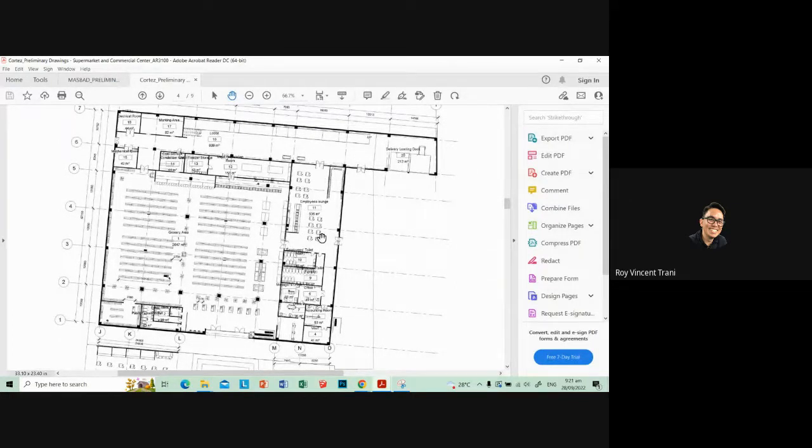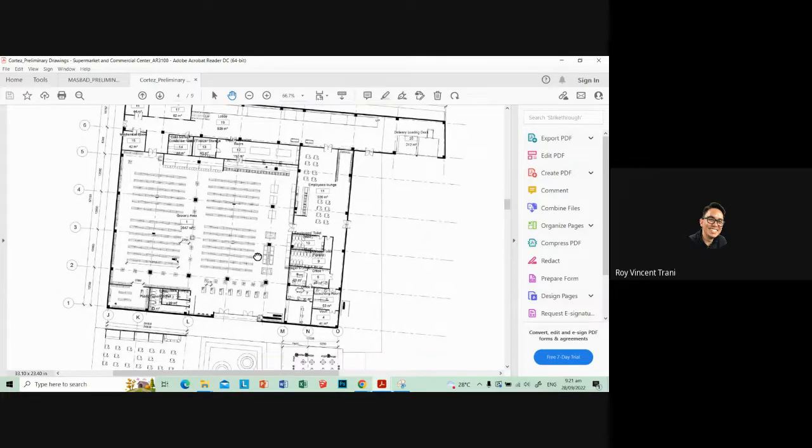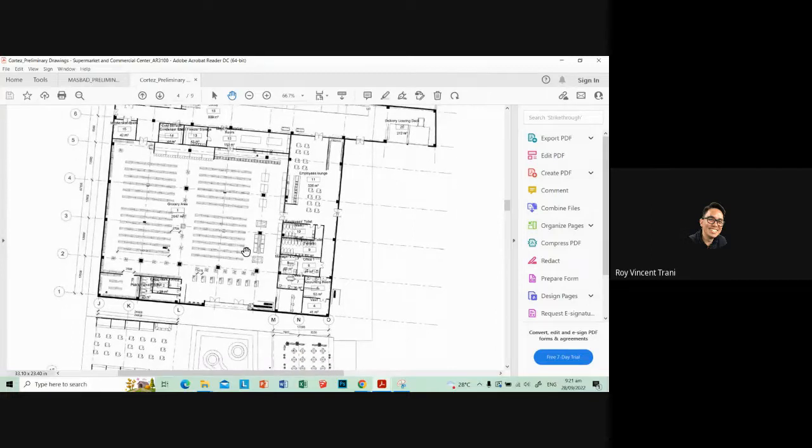These are all toilets. I think you can even reduce the toilets, because it's a 2,000 square meter supermarket. Maybe you need about 1, 2, 3, 4, 5. Maybe about 20 to 30 staff members at one time. That's just based on my experience. So you don't need that many toilets.